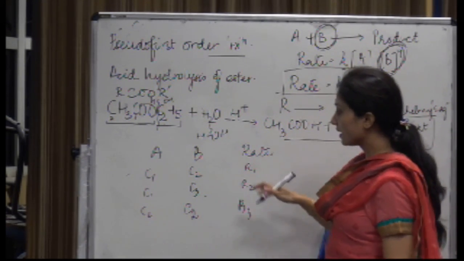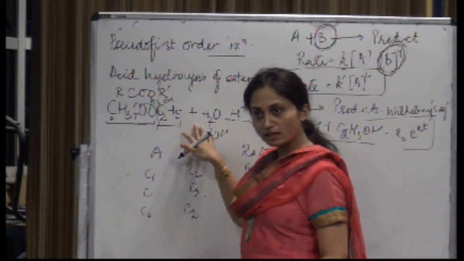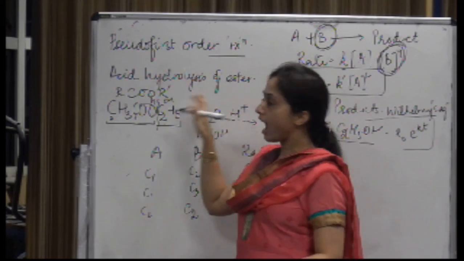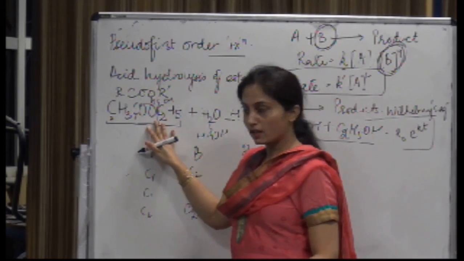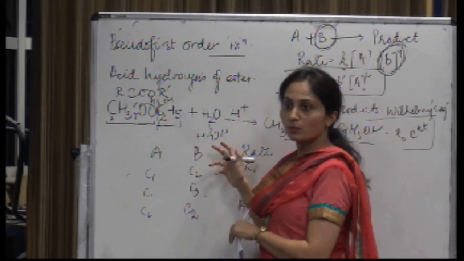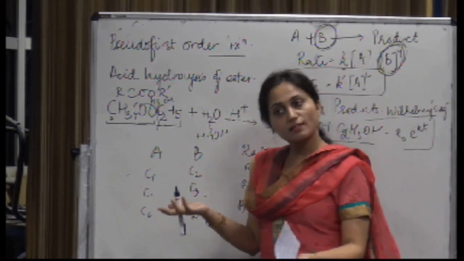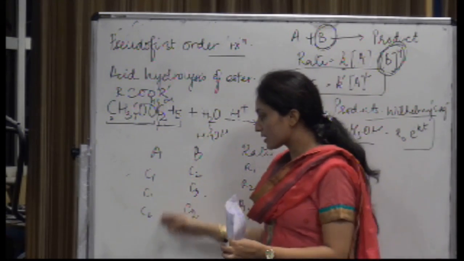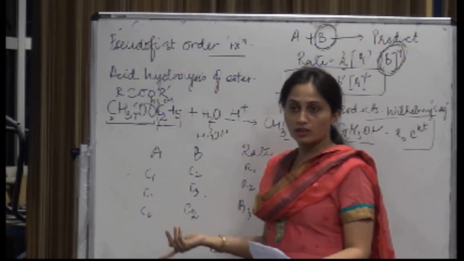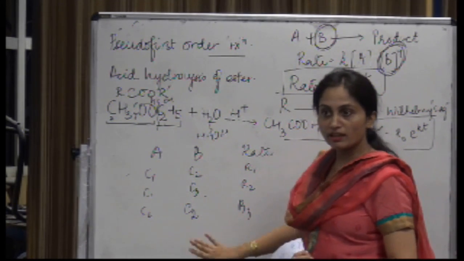So this is what we do: when there are 3 reactants, we consider water as 1, we consider acid as 1, and we consider ester as 1. Then we also get a C, and then we find out the order with respect to each of the reactants. So again, order is experimentally determined. Unless you have this data, how will you say what the order is? This is how you find out the order.